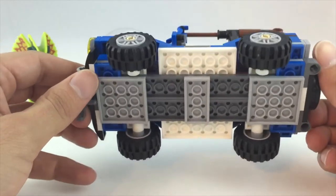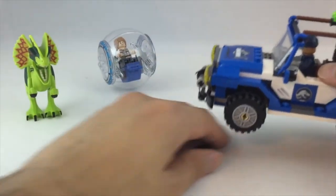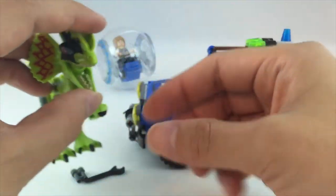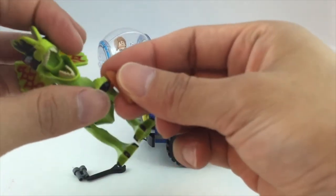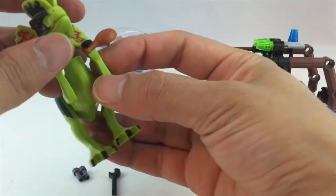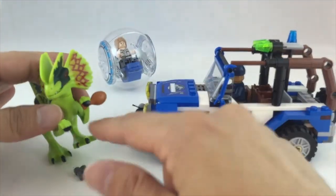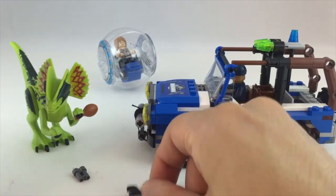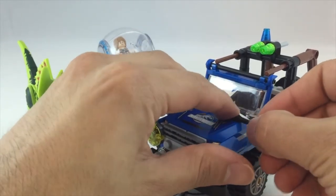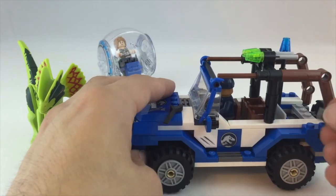But other than that, the build itself was very cool. I like building the vehicle. That was my favorite part because it had the most pieces. But yeah, you can put the chicken leg, give it to the dinosaur. Let's see if he'll grab it. And it looks, yeah, dinosaur with the chicken leg. His head's falling off. And I don't know, you can just place the wrench in any random spot on the vehicle. And the binoculars, put them somewhere. You can put them in one of the minifigure's hands or just put them on the vehicle, like he just left them there.